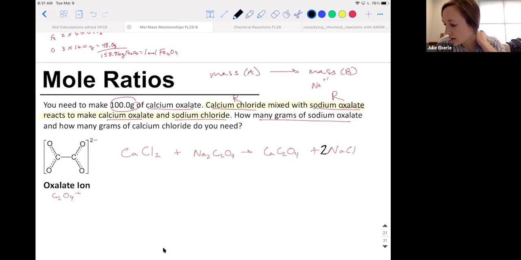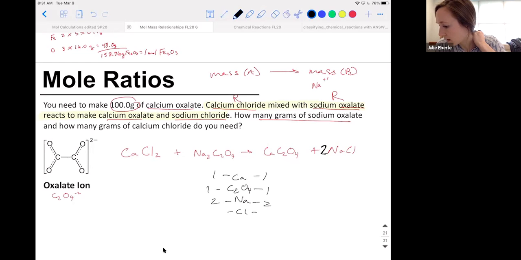Remember, you can always do this. Take inventory. C2O4, I've got it on both sides. We're going to treat it as an ion. And then sodium and chloride. You can always take inventory. 1 and 1, double check. On the reactant and product side for oxalate, I've got 1 and 1. Sodiums now, because we put the coefficient of 2 on the product side, I've got 2 and 2. And the chlorides, I had 2 on the reactant side, and now the coefficient gives me 2 on the product side. Okay, you can always do that to double check.